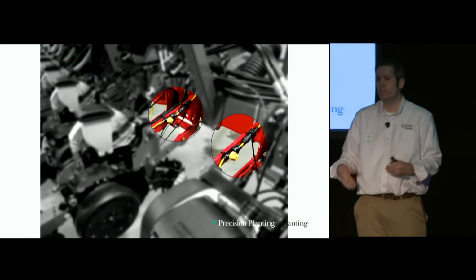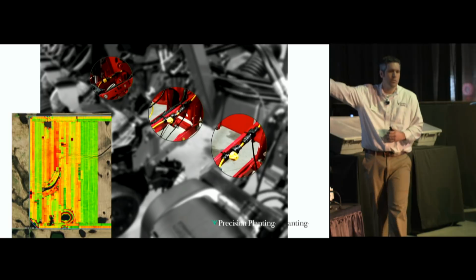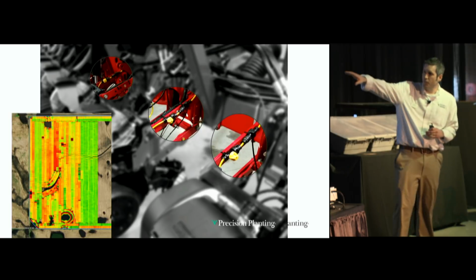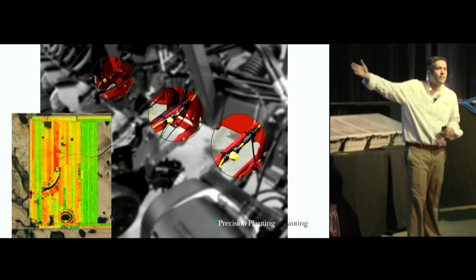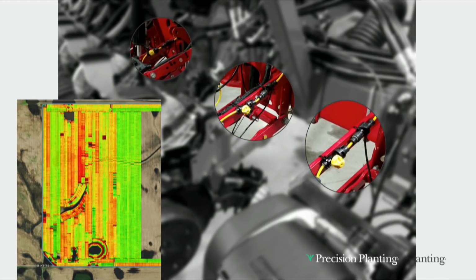If I put a FlowSense on every row, like we talked about, it's compatible with any liquid system that's out there. I'm now going to get an account for how I did. I'm assured that I put product on every acre there. Now, what I can see is I have 300% row-to-row variability down by the pond, but what I also learned is I'm variable rating. I didn't know that. So I can go to the coffee shop and I can tell the guys, hey, I'm variable rating. All I have to do is change the speed on the tractor and I change the rate, right?